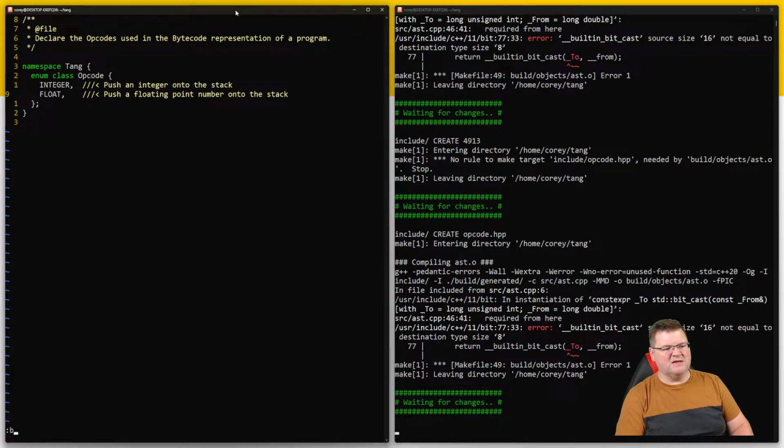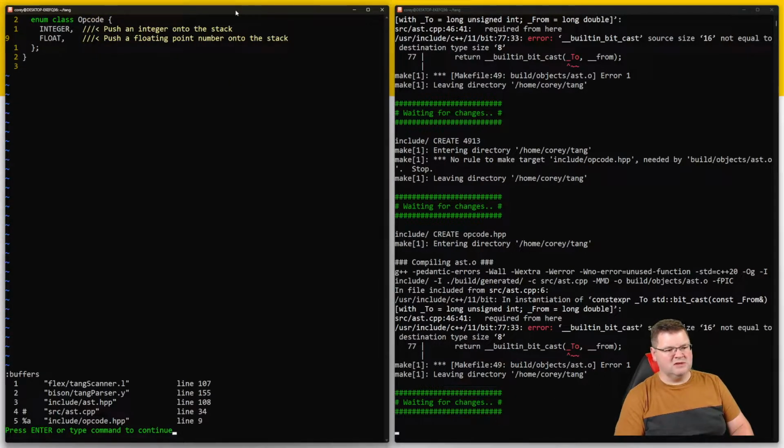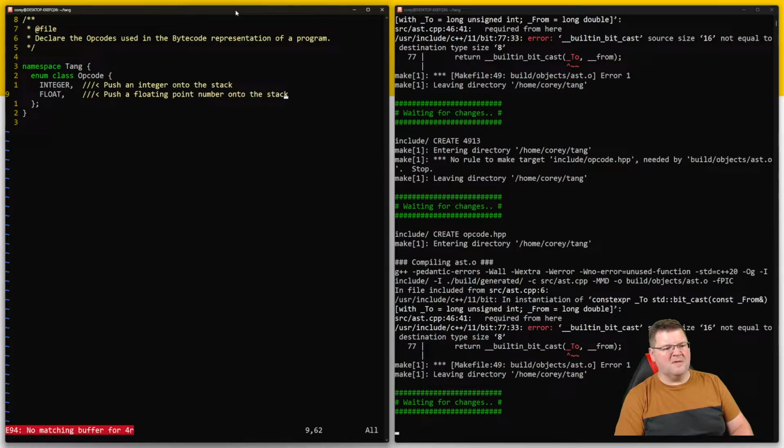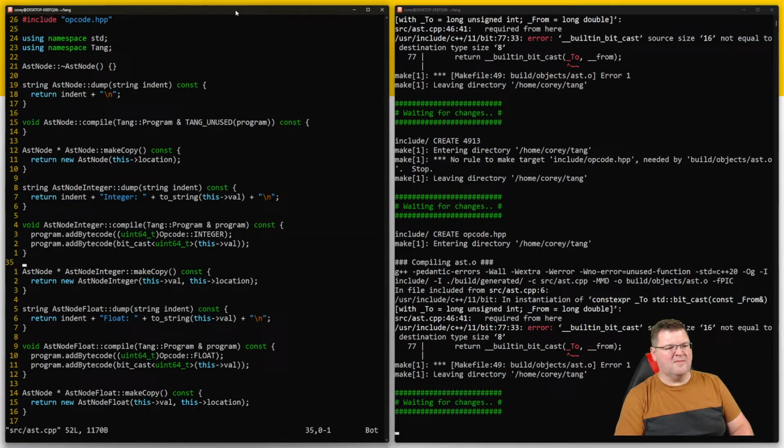So let's go back to our ast.cpp, because where we're getting into trouble is on the compile. And this is on the float compile. Now, why would we do a bitcast?